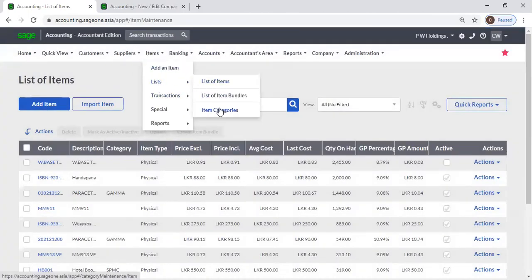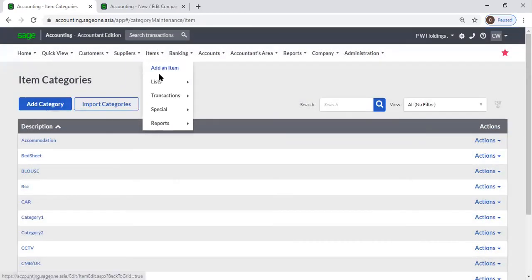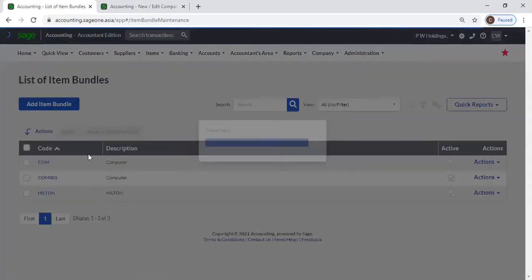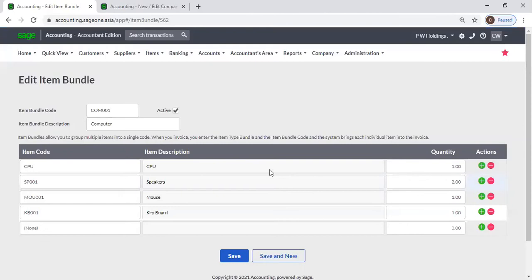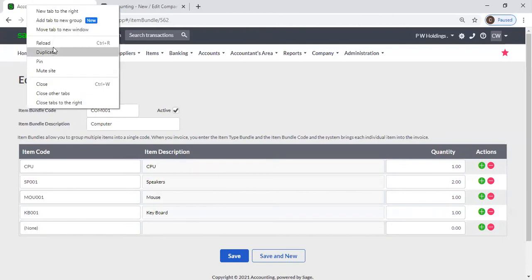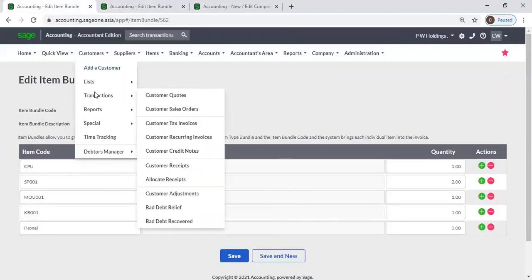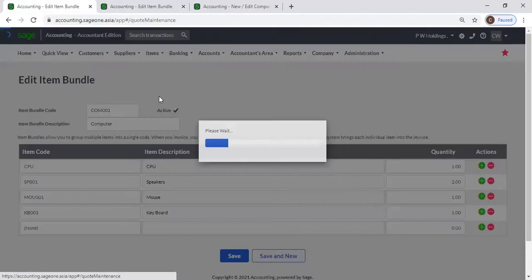Okay, you can create that from here. You can set what the components of a particular item are and what the quantity is. And when you are invoicing or entering a quotation, if you select this item, all the other components also display in the invoice. I'll show you an example. Now I'll enter a quotation.